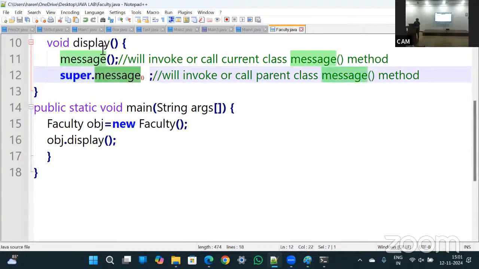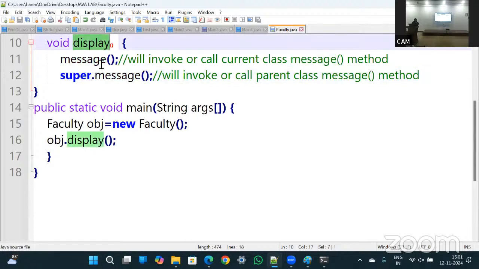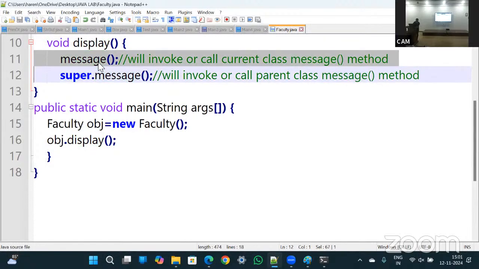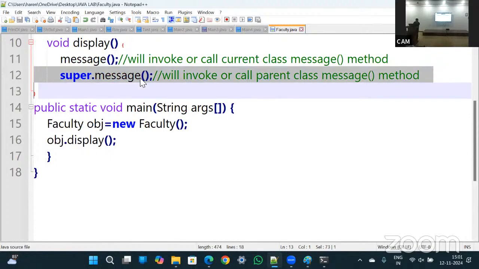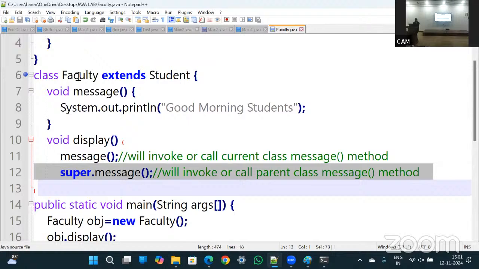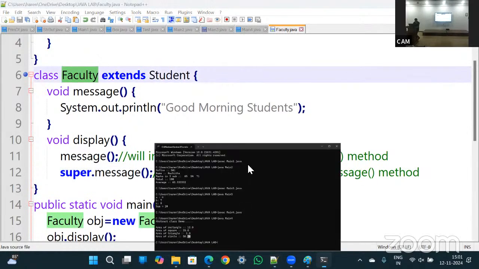So the display method will invoke the message from faculty as well as the message from student. The class name is faculty.